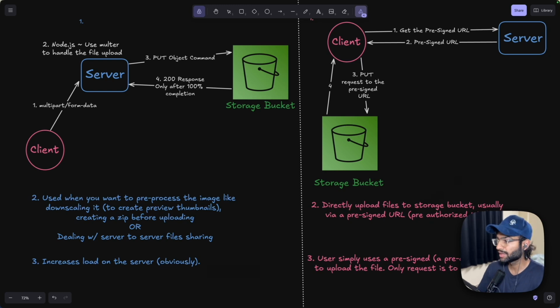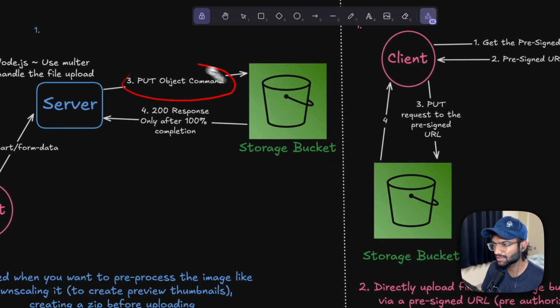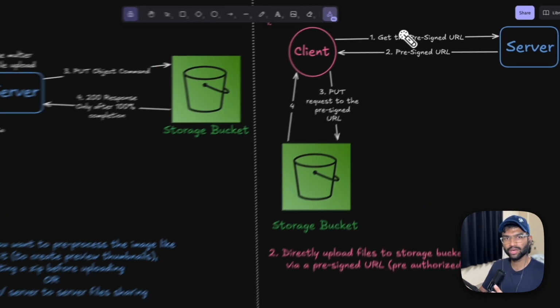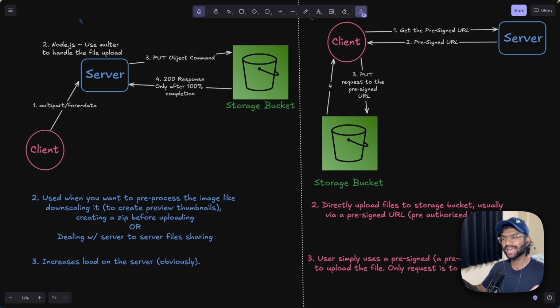Right, now let's look at the code. And to be honest, the code for handling server-side file uploads and client-side file uploads is very similar once you get the gist of it. As you can see, I'm talking about some put object commands, which is very common in both of them. Once you understand this, you won't be dependent on any language, or wonder whether you can only use it inside Next.js or just inside a Go SDK. Once you get the hang of it, you can use it anywhere. This guide is going to be very language agnostic. That said, I'm going to be showing it inside my Next.js projects because that is what I primarily use to build my projects.